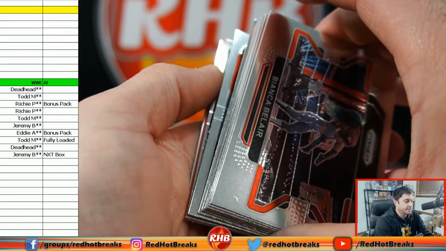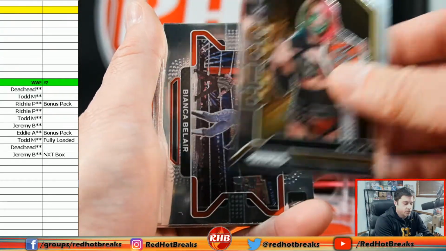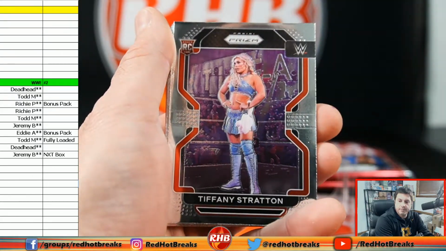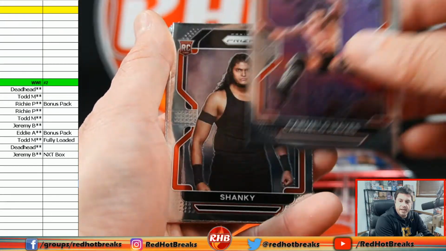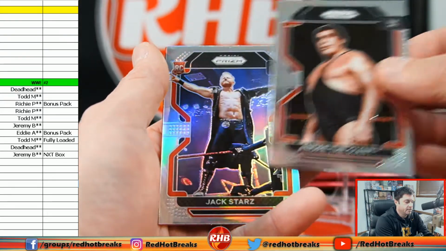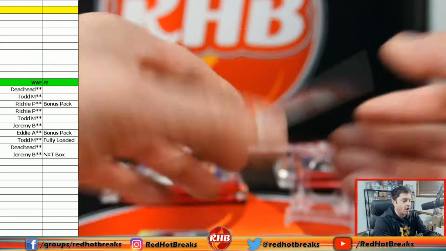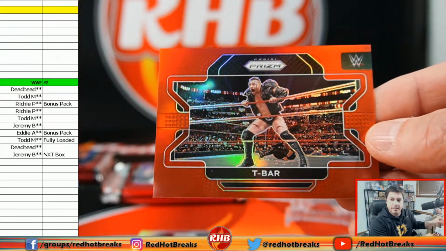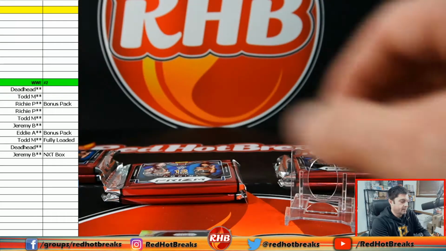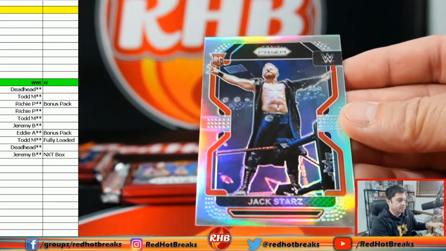Gosh, the autos are being stingy this time, aren't they? Asuka. Bianca Belair. Valkyrie. Ginny. Trent Seven. Tiffany Stratton. Carmelo Hayes. Shanky. Josh Briggs. Andre. Silver of Jack Stars. And red, true red of T-Bar. Numbered to 299. Andre the Giant, nice hit. And Jack Stars, silver rookie.